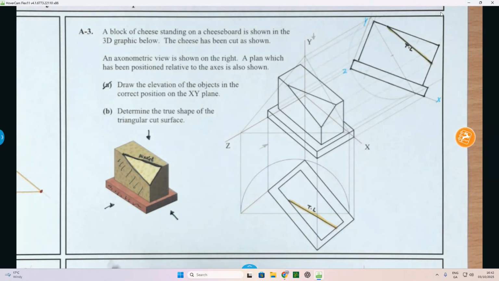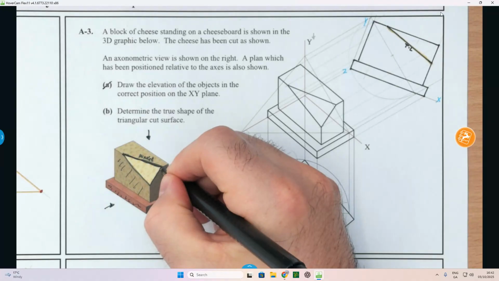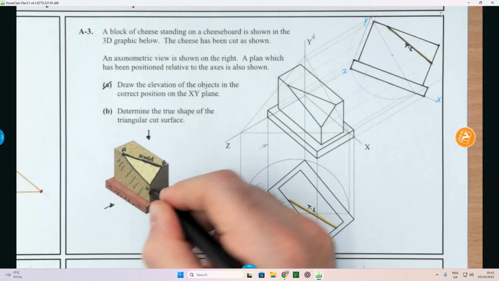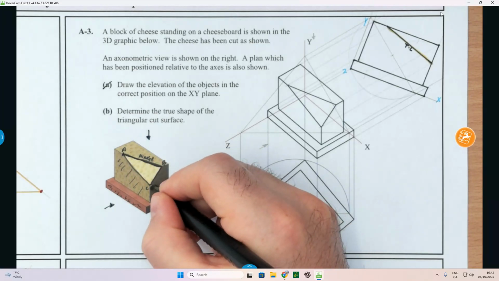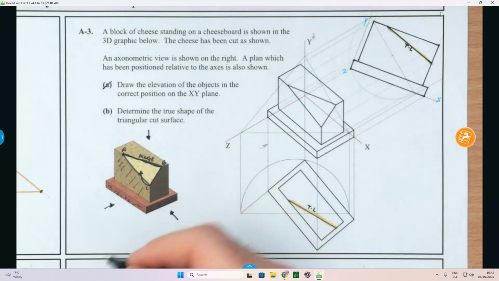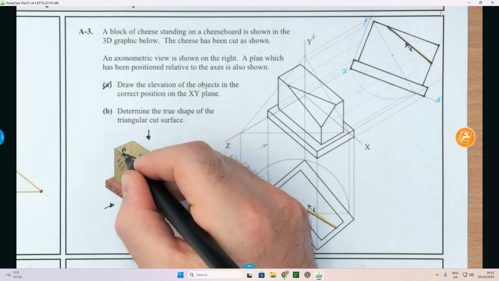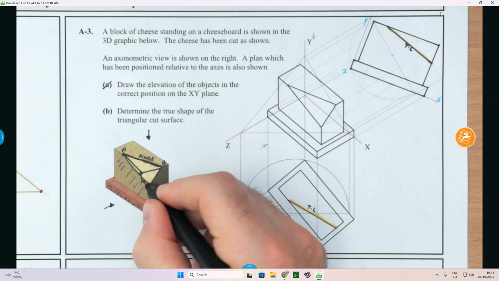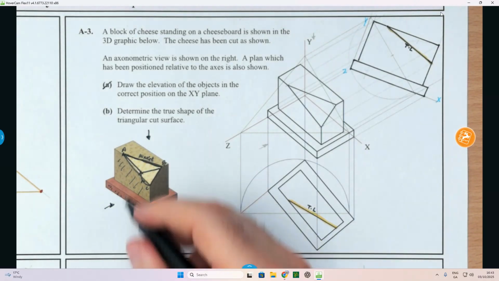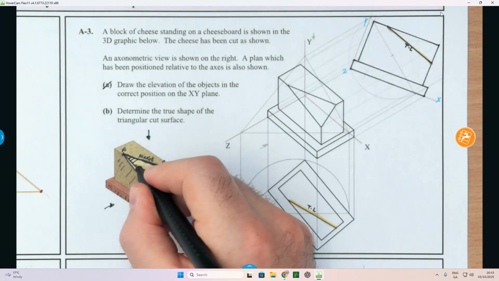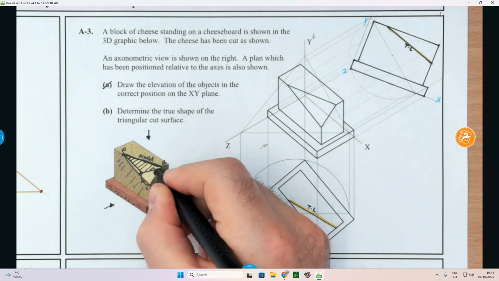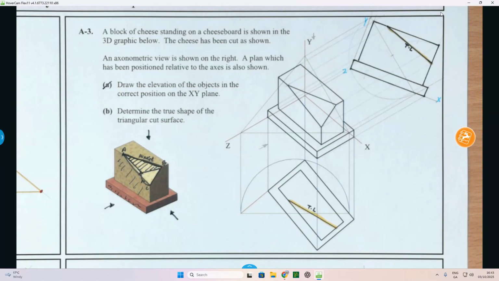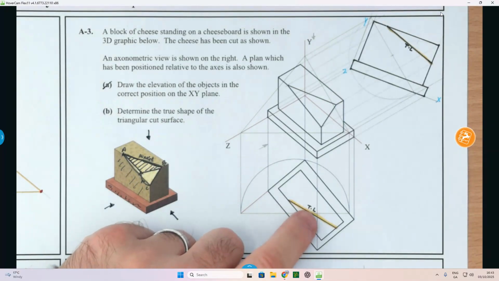And what's going to happen is, if that line acts as our hinge, we've got a point A, let's say, and point B. The only point, if AB is my hinge, C is going to rotate upwards until it goes flat. Essentially I'm trying to draw in the new true shape. It's like I've taken the triangle and rotated it upwards so that I can draw it in its actual true shape. In that case, I'll see the true shape in the plan view because I've rotated that surface upwards. So in our plan, we're going to rotate that.